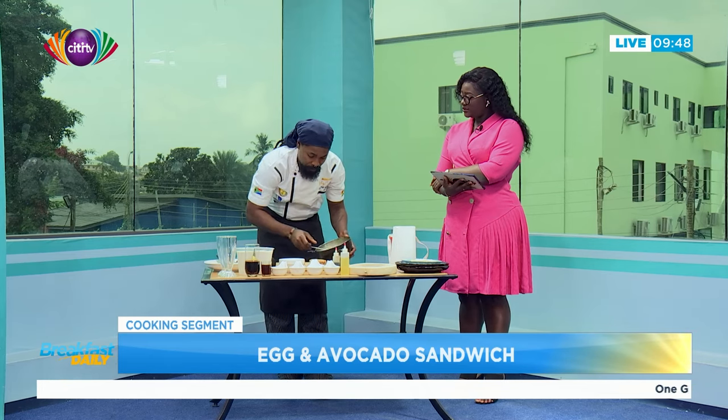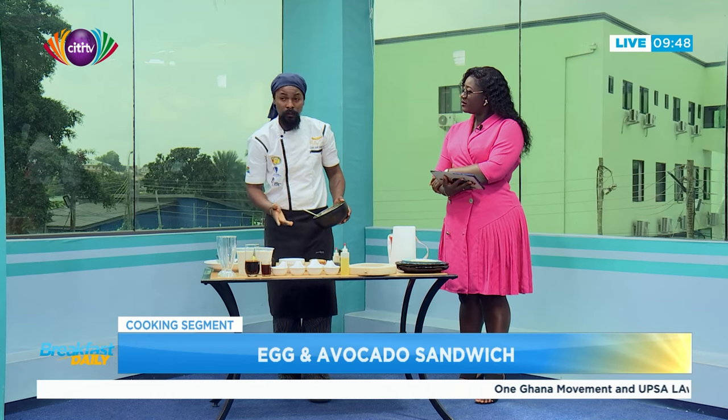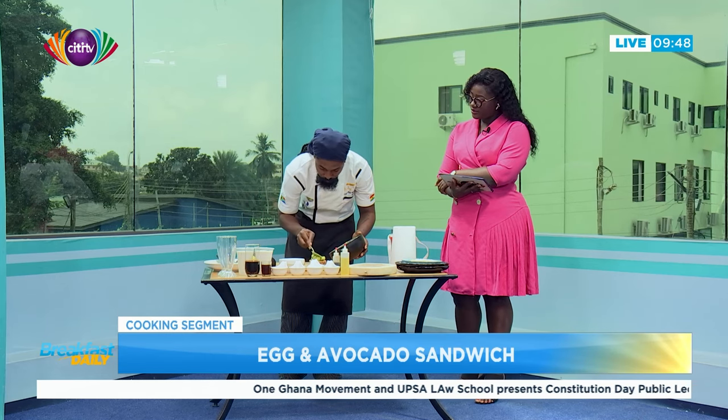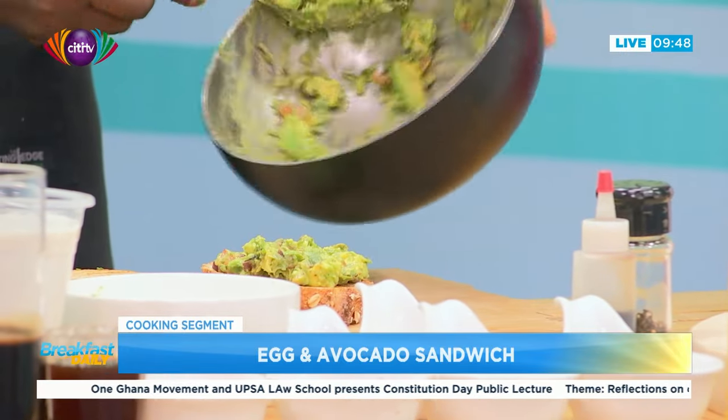Yeah, the bread, you need to toast the bread. You can choose to use butter bread, you can choose to use sourdough bread, any bread you want. Yes. So this is quite easy. Yeah, very easy. It looks healthy too.